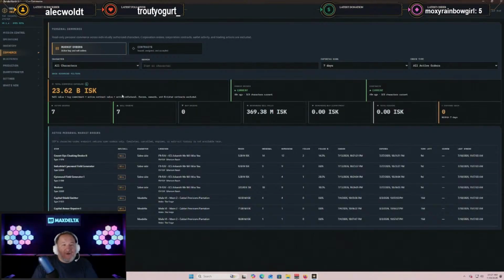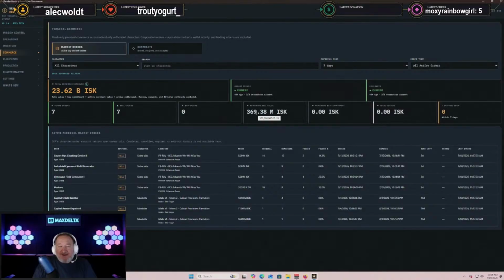On market orders, it breaks down right here. I have 7 active orders between Saber and Max right now. I've got no buy orders currently. The remaining sell value of my market orders is 369 million.